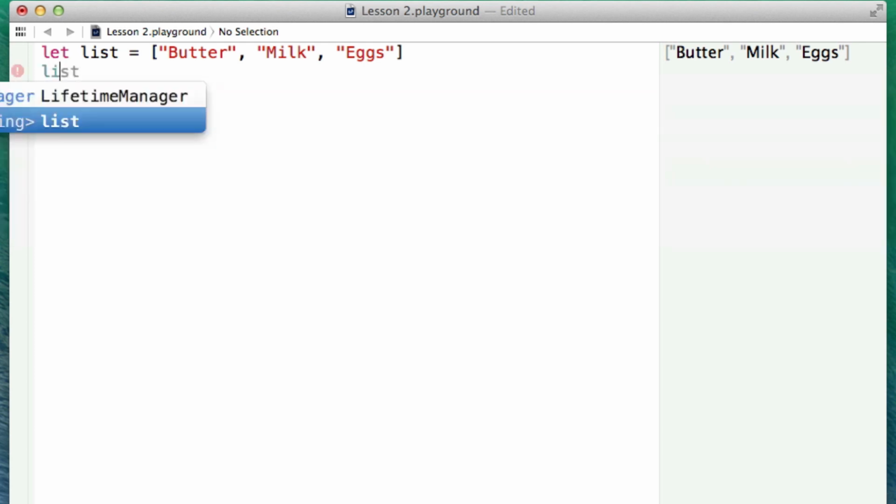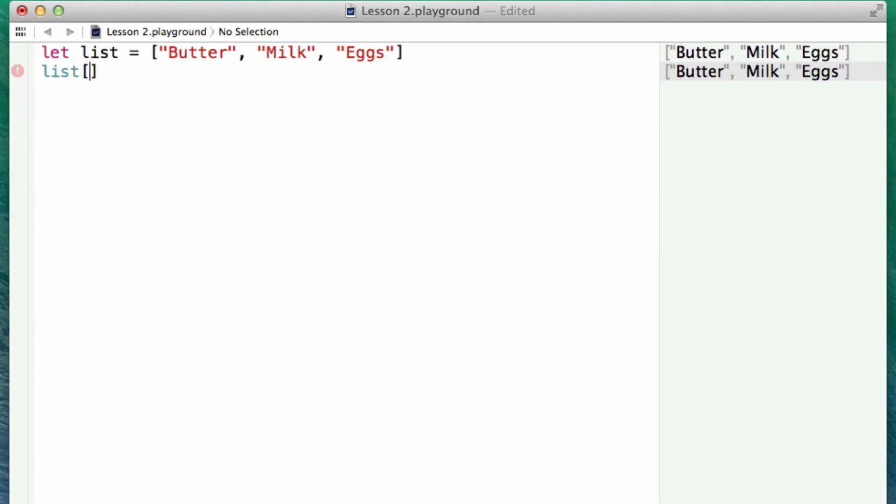With that, we also want to be able to get elements out of this list. So if I wanted to get the first element, I could say list, then square brackets, and I could say 0. Now that might seem a little odd. You're like, why did you say 0 for that? If you've never programmed anything in your life, using that seems odd. But this is known as zero indexing, basically.